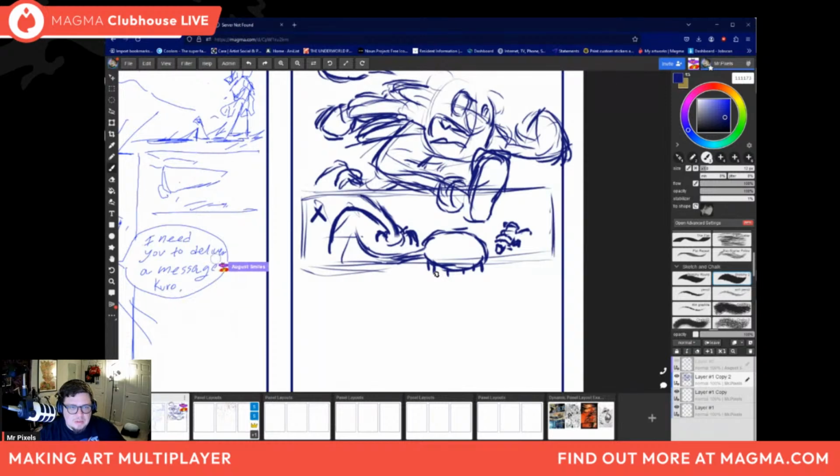Oftentimes in hero comics, you'll see that speech balloons will change color if a character bursts into powery fire or whatever. If somebody's triggering their avatar state, I guess you'd say. We'll talk a little more about that next time.